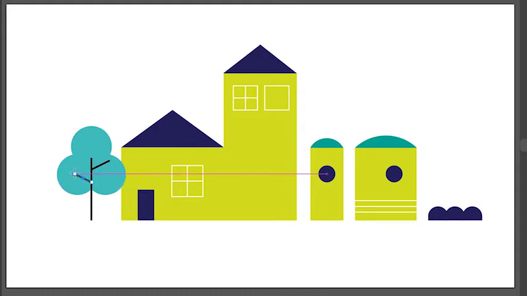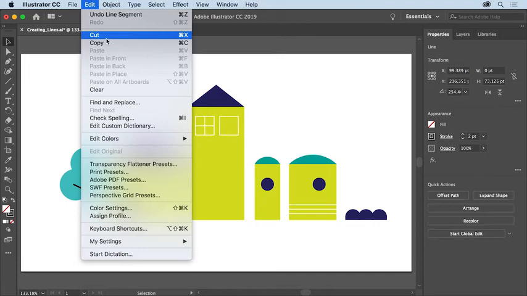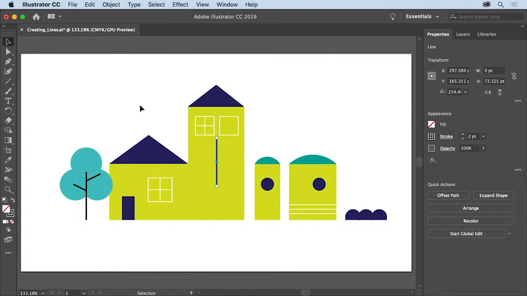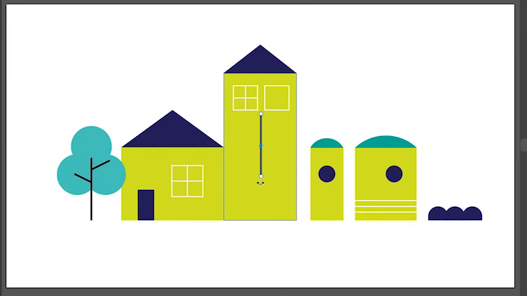Now you'll make a copy of a line and move it below the buildings. Select the selection tool and click to select the first line you drew, the trunk of the tree. To copy it, choose Edit, Copy, and then Edit, Paste. We want this line to be straight across horizontally. It's going to go right below these buildings. So to rotate a line, move the pointer just off of one end of the line. And when you see a little rotate arrow appear, click and drag to rotate the line. When the line is perfectly horizontal, release the mouse button.